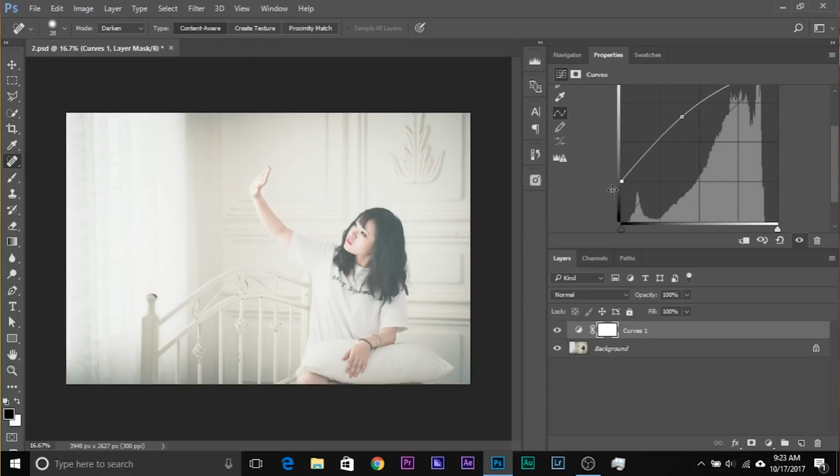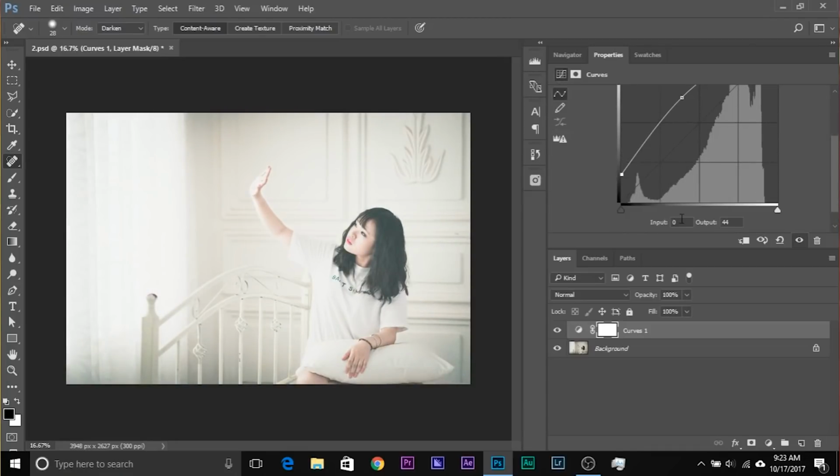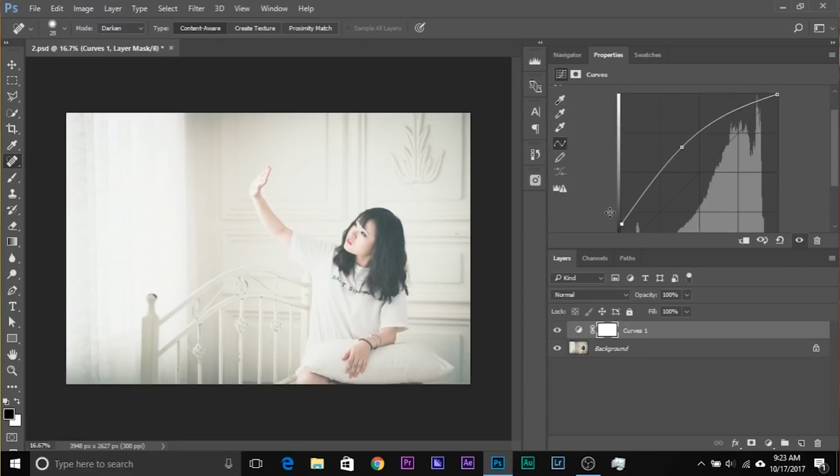Have a look, input is 0 because I'm choosing the leftmost point, and output is 44. In other words, this is the brightness levels that we are targeting, and this is the result.